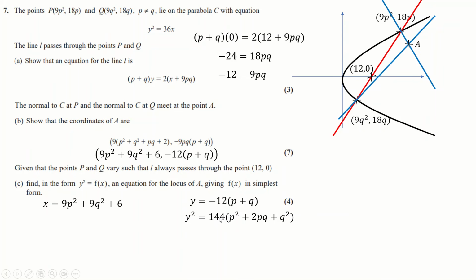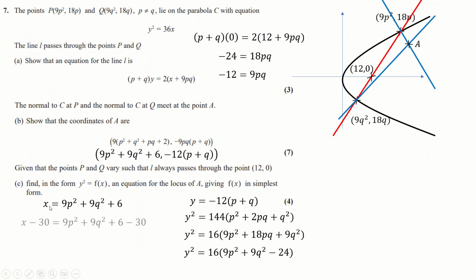And now 2pq, if I try and get an 18pq in here, that means taking the 9 that's in here and multiplying it out, leaving behind a 16. 9 times 16 is this. Put the 9 into here. 18pq is minus 24. Replace that with there. And now, hopefully, you can maybe see what I'm going to do here. This is looking quite similar to this over here. So if I take away 30 from this here, we end up with this, which is almost close to matching.